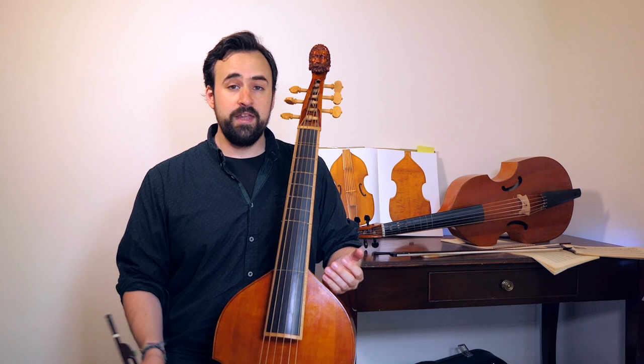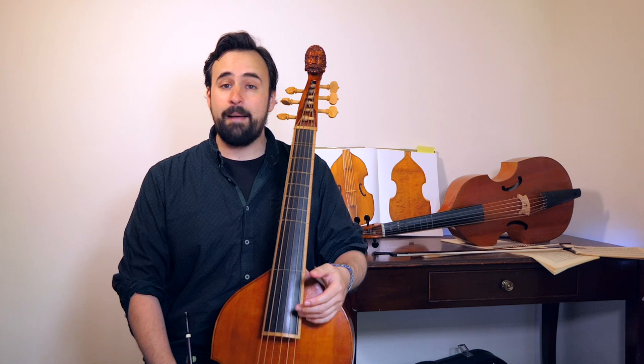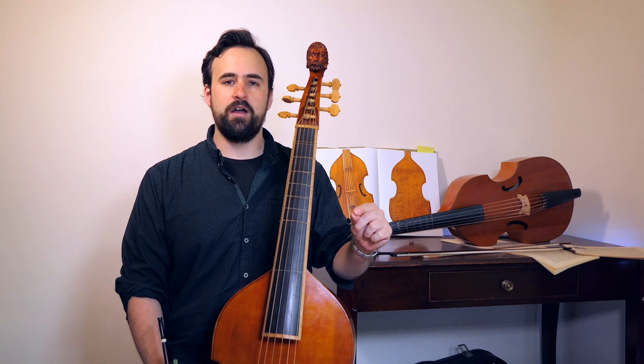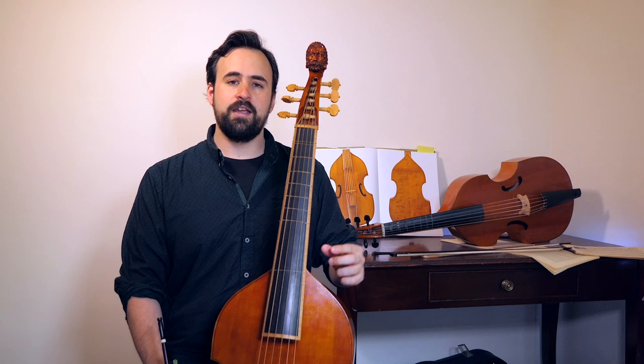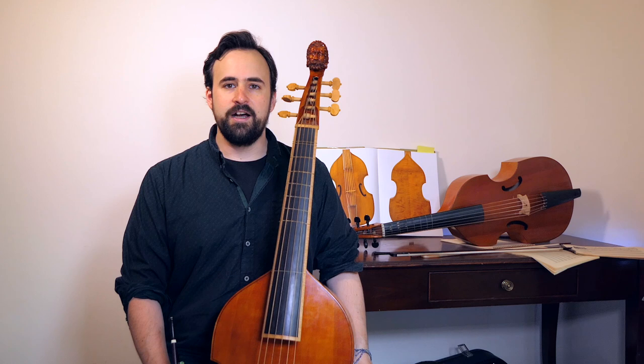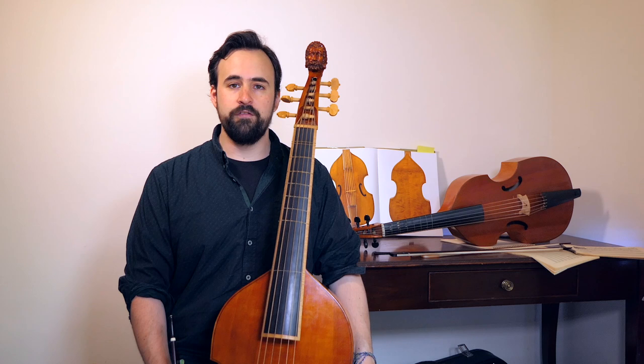The music itself, rather than being written in what we would expect today, modern notation, notes on a stave, was in fact tablature, or a form of tablature, similar to what guitar players use today. In tab, the spaces between the lines represent the strings, and each fret is indicated by a letter. So with the rhythms written above the top of the stave, it's kind of like playing by numbers, or in this case, playing by letters. The score literally tells you which frets you need to play next with which rhythm. And once you become fluent in this style of notation, it's actually really helpful and really easy to read.